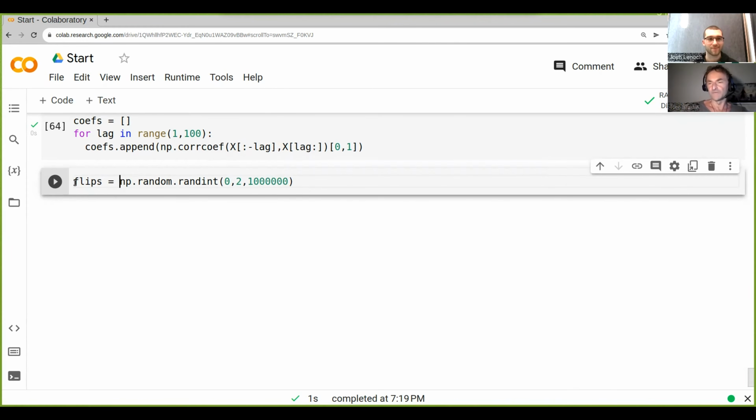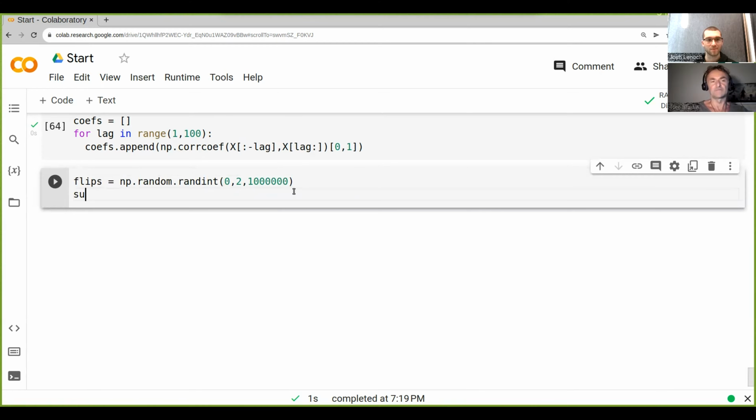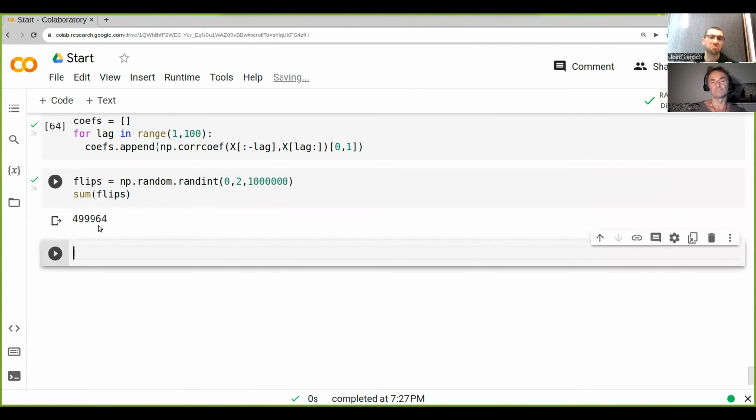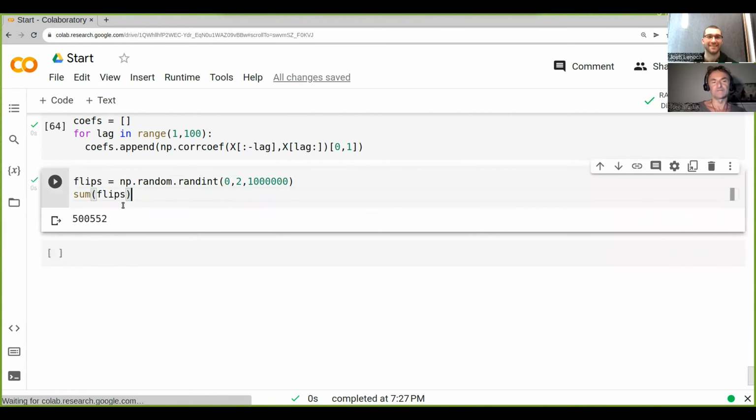If we run flips and take the sum of it, we should basically get around 500,000 every time. So we go sum flips. Pretty close to 500,000. We run it again, pretty close.